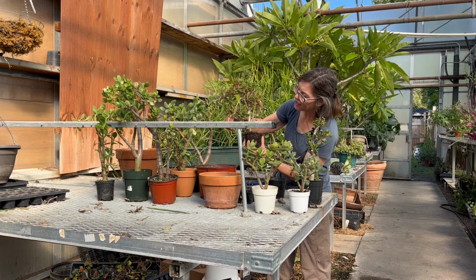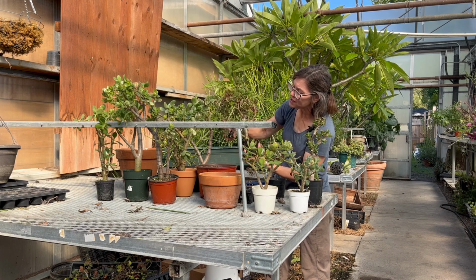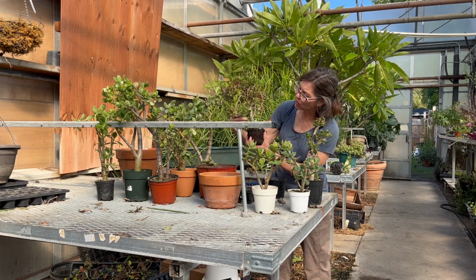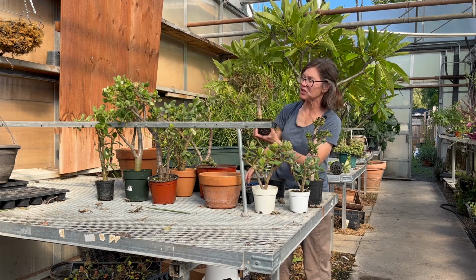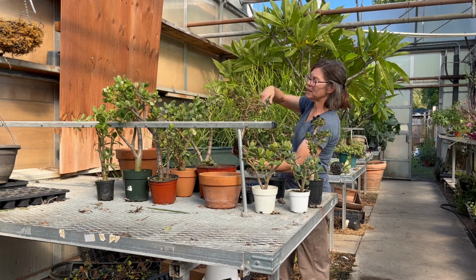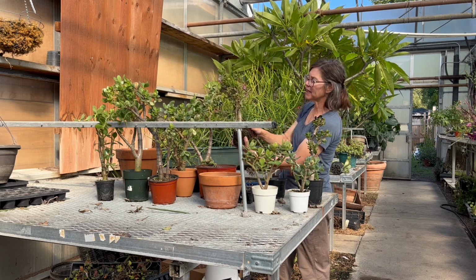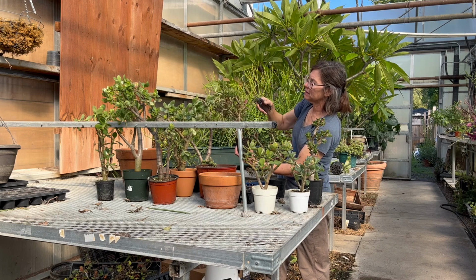And I'm going to start at this other shoot down here and bring it down. I'm looking at each of the leaf nodes and I'm going to go back about a couple inches, and wherever you cut it, you visualize where it's going to start to grow again. So a nice growth pattern coming out at this length is going to be nice for it. And then I'm going to look at everything that is drooping and start trimming this way back. I want to manicure it. I want to open it up. There's a lot going on in this plant.